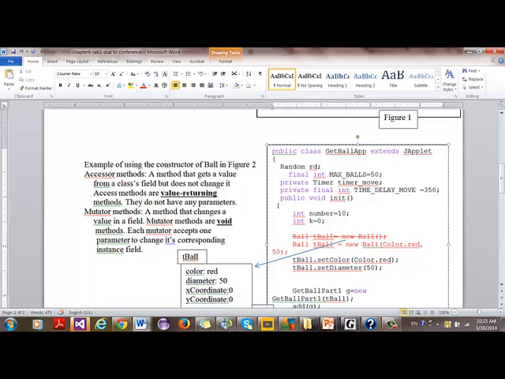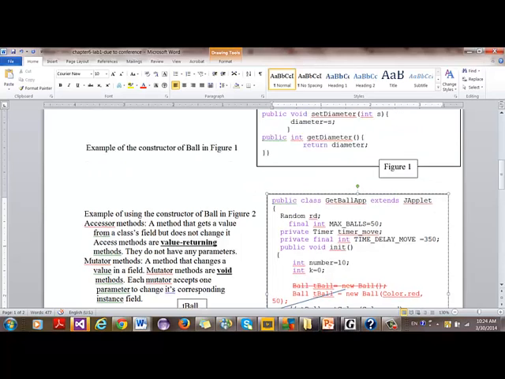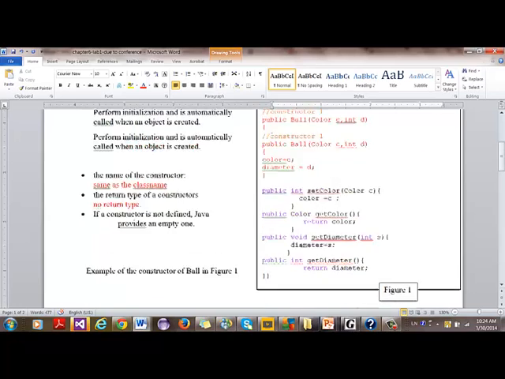As a result, when we create the T-ball, it has the color red and the diameter 50, so we don't need set methods at this time. Okay, so that's the constructor.